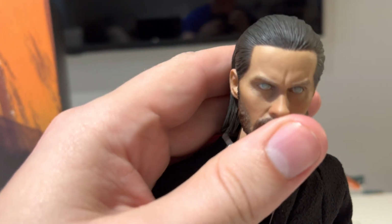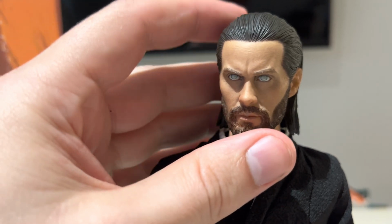So in terms of likeness, I think it's really good. In fact, it's a lot better in person than the promotional images that I saw, and I'm very happy with how it turned out. In the movie there are various close-ups, and you can see in his eyes, or around his eyes, sort of a distressed look, kind of a wrinkling effect, and that's there, very much so. The light here is probably washing it out slightly.